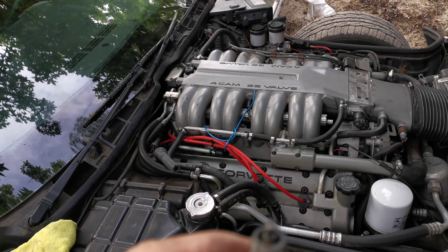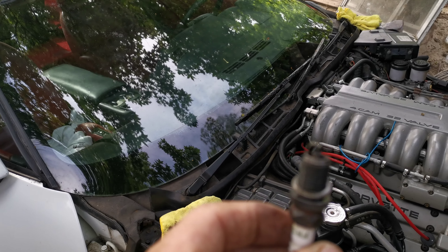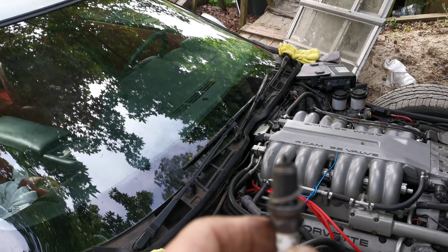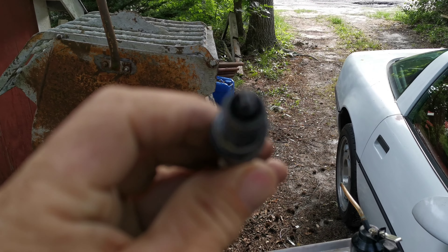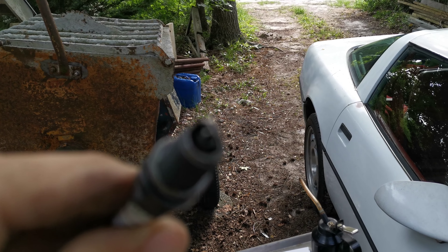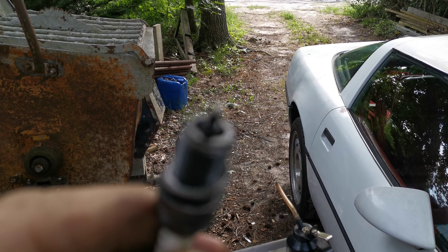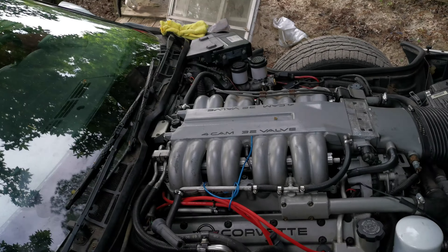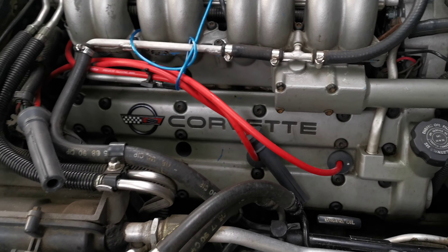Here is the beast plug and I cannot get my phone to focus on it. This is the bad plug — they turned black. I took them out and cleaned them a while back and thought they'd be okay, but apparently they were oil-fouled. You can see how wet it is. Anyway, let me get back to changing plugs in this thing. It's difficult, but once you do it a few times it's not too bad.